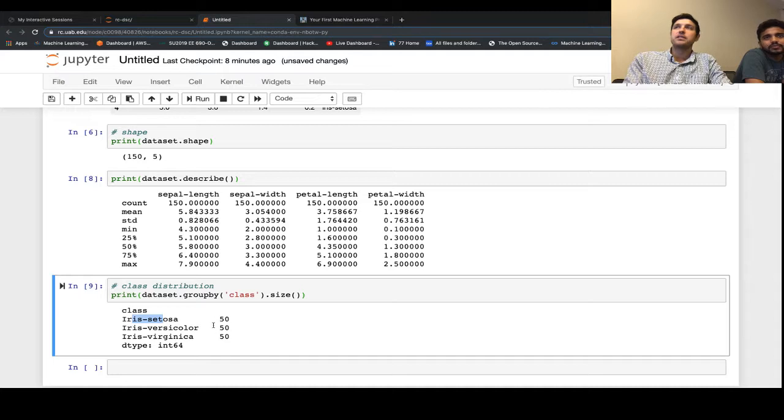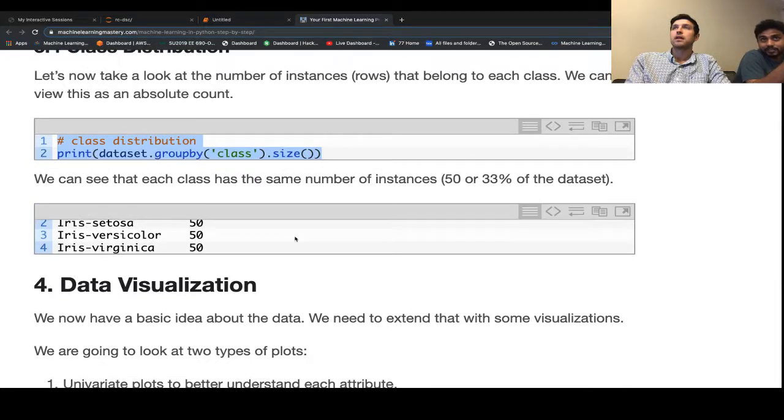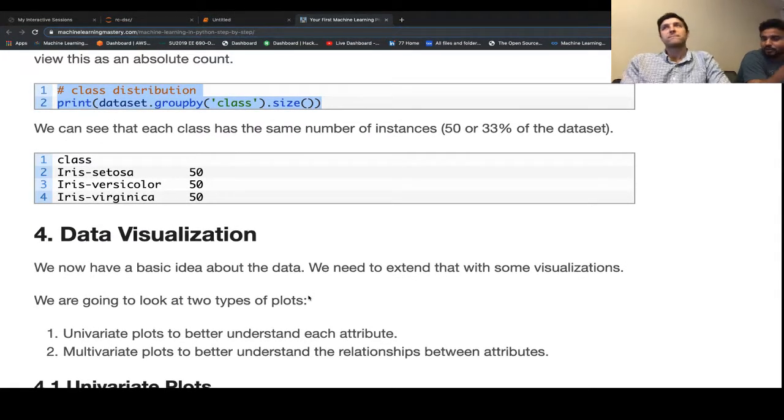And so it's really nice to take a look at how many of each item you have in each class, so you make sure your data set is roughly even, so that you're learning features that genuinely differentiate the classes and not just that on average 90% of the time it should be this one. Yeah, that's a good point. And like William mentioned, they need to be roughly similar. This data set is perfect. It's 50-50-50, which might not be the case for the real data that you have. But it would be a good idea if they are pretty close and roughly in the same range.